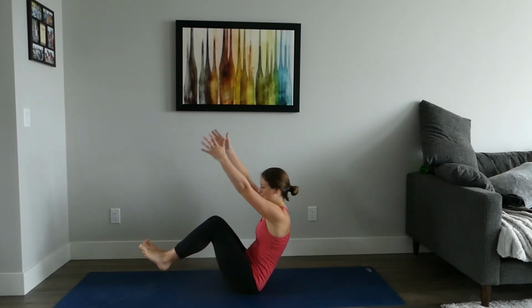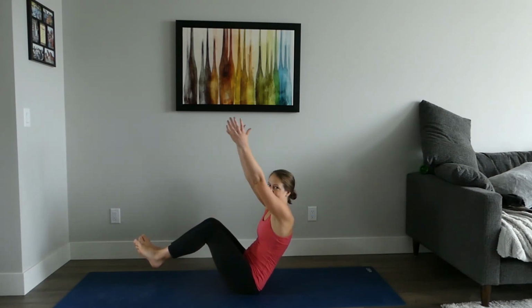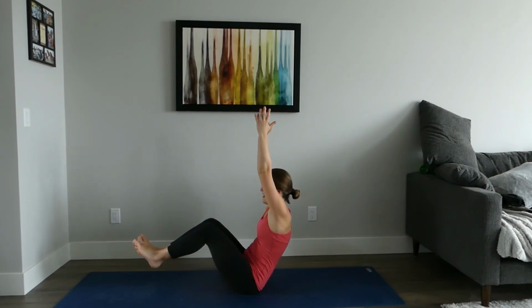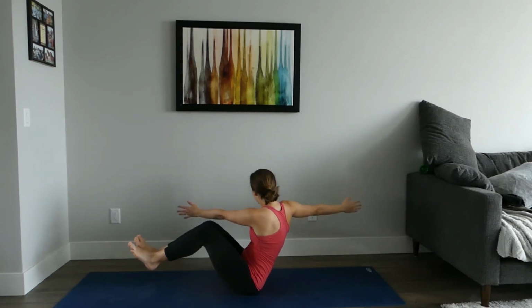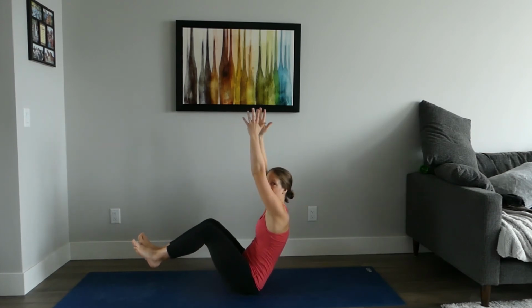Inhale, sweep the hands overhead. As you exhale, open up to the left. Bring the right hand in front of the left thigh. Inhale to center. Exhale to the right. Inhale, come all the way up.